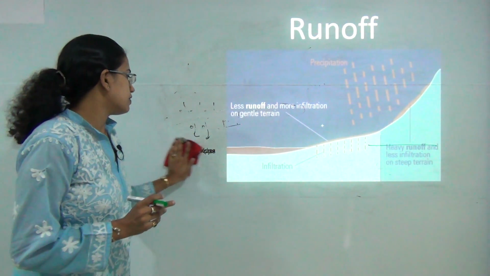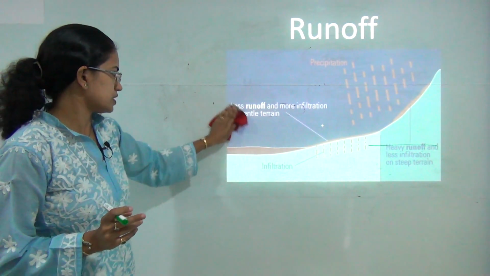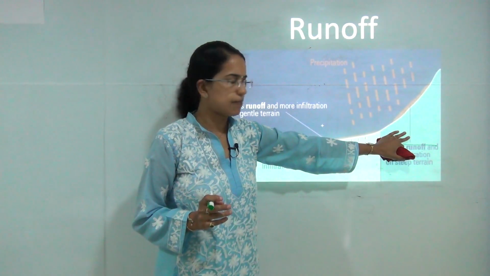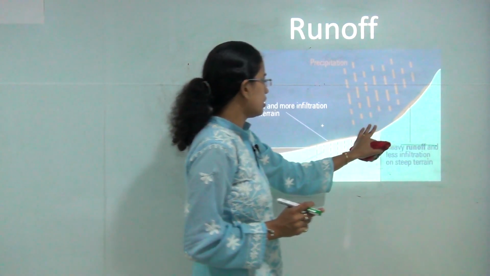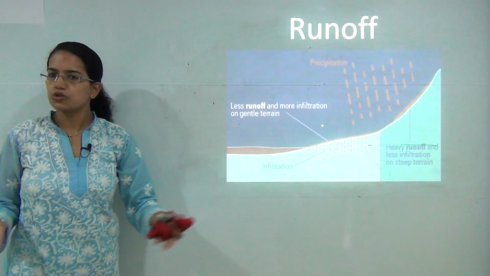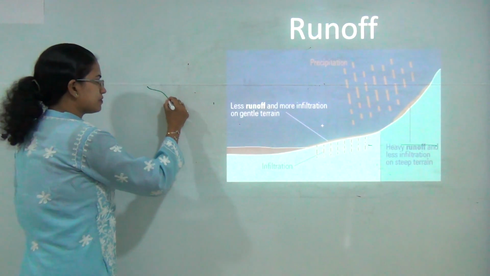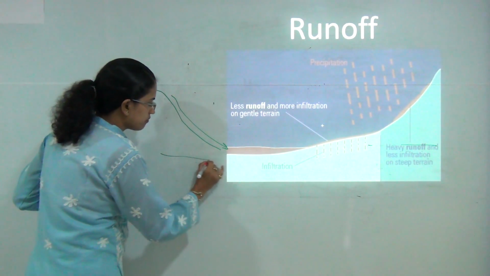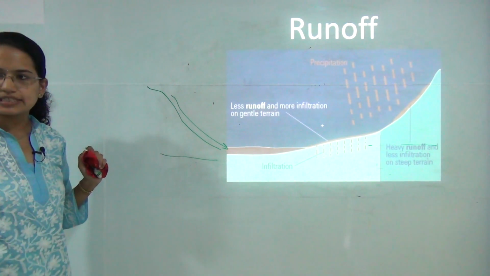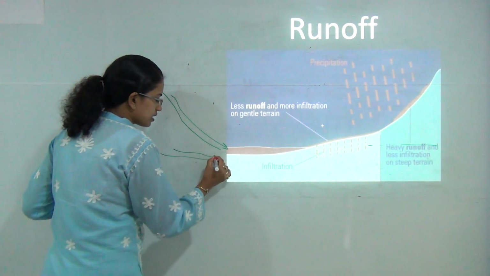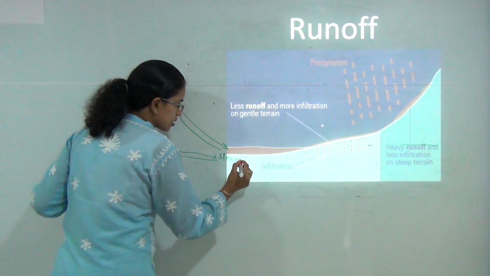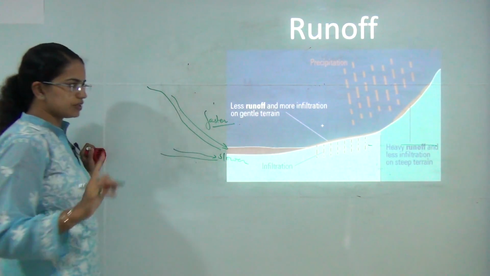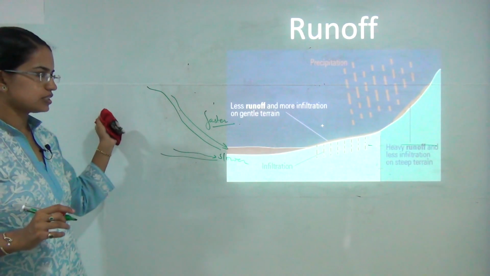Runoff is governed or determined by numerous processes. When I talk about runoff, you have the rainfall that is coming. Now this rainfall slowly and gradually moves on to the ocean. If there is a steep slope, the runoff would be faster as compared to a flat slope. If there is a gentle slope, the runoff would be slower. However, if there is a steep slope, the runoff would be faster. So that is the first thing: on steep slopes you have faster runoff.